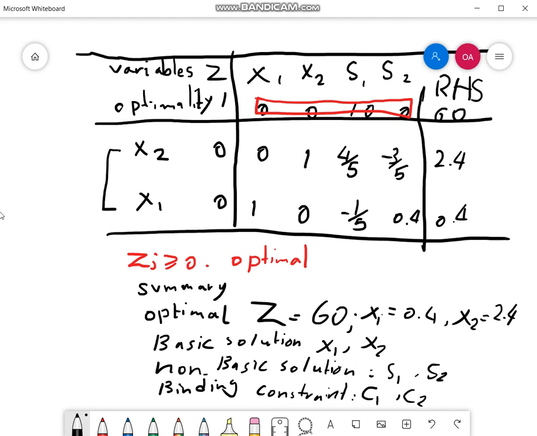The other thing I would like you to see is that for s2 over here, the shadow price was 0, but for s1 it was 10. So then we have here an alternative solution. I would like you to try it out and give me the alternative solution for this problem, and also try to compare it with the graphical solution. Thank you and see you in the next video.